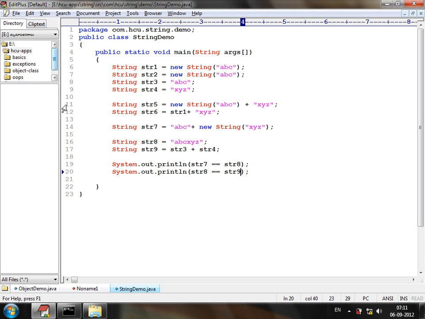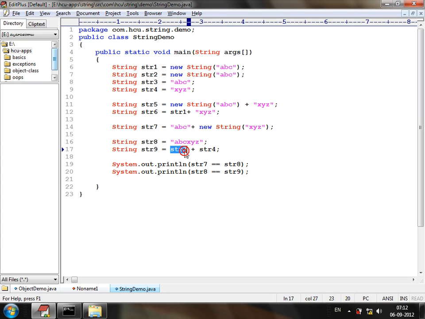False. Why is it false? See, it involves a new string object. Since it involves a new string object, definitely it will be created in a non-constant pool. Where is this created? Definitely it will be in the constant pool.